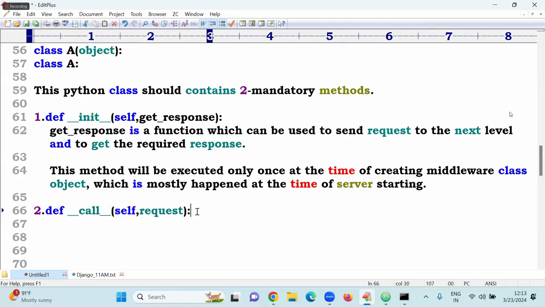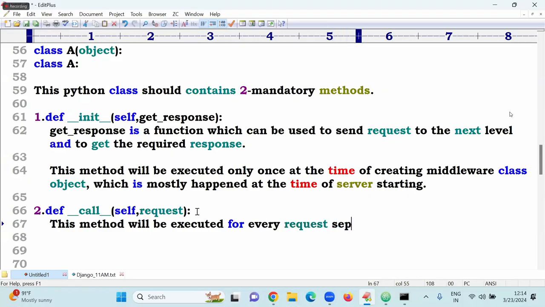However many requests you send, for every request it calls that method. This method will be executed for every request separately.